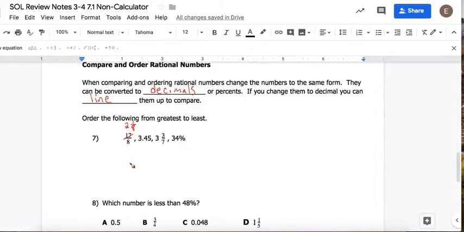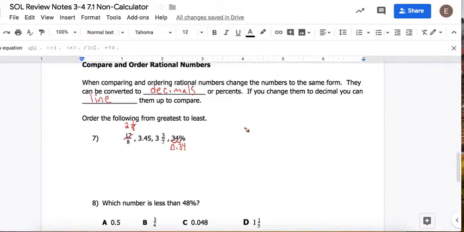So this is 2 point something. Okay, I'm not going to do anything with it just yet. We're just going to leave it like that, because we may not need to find the decimal for that. Let's look at the other forms. We have 3 4500ths. We have 3 3/7, and we have 34%. Now, we'll come back to this one, but to change a percent to a decimal, we can move it 2 to the left. So this right here would be 0.34.